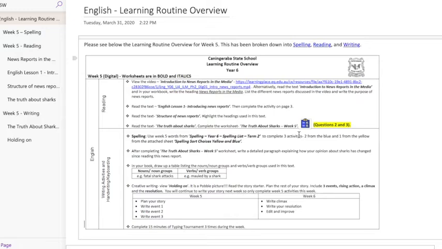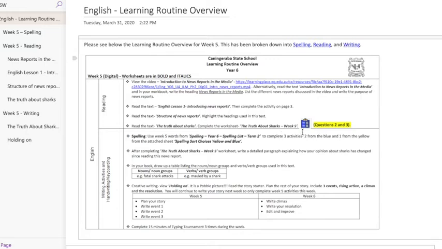In our learning routine overview this week, you can see that we're really stepping it up with our work on reading and writing activities. We've got some really interesting things for you to read and some great writing activities for you to complete. What we'd like to see happen though is if you are not working on your class notebook and you're doing your work at home on paper, please take photos and send them through via email to your teacher so we can get some feedback to you.